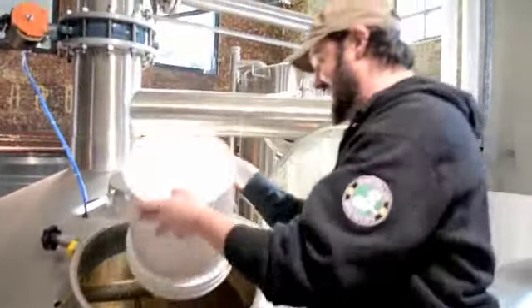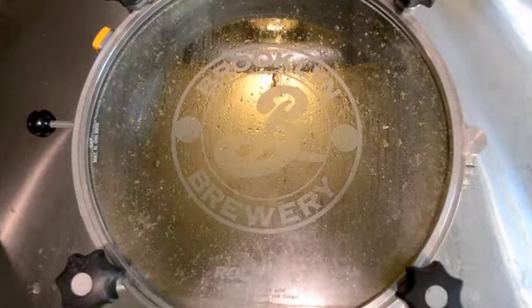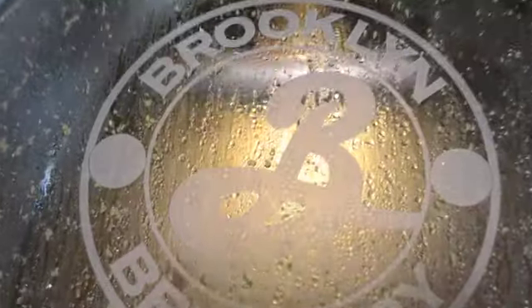We used 50 gallons of maple syrup — I kid you not, that's a lot of trees — to go into each batch of Mary's Maple Porter. The beer is relatively dry, it has a nice roast flavor, and on top of it you have the aroma of the maple coming through.